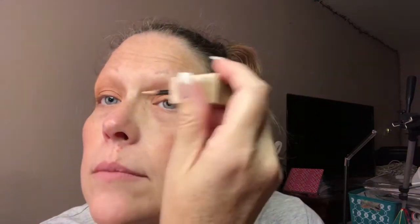Okay, next what I want to do is put the palette down. I'm going to go in with my Stila. This is a Stila Glitter and Glow, and it is a liquid eyeshadow. I'm using the color Kitten Karma. It's a really pretty gold sparkle. It has just a hint of pink in it, really, but for this purpose, you're not going to be able to see it.